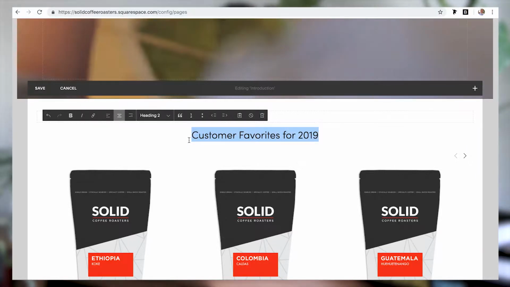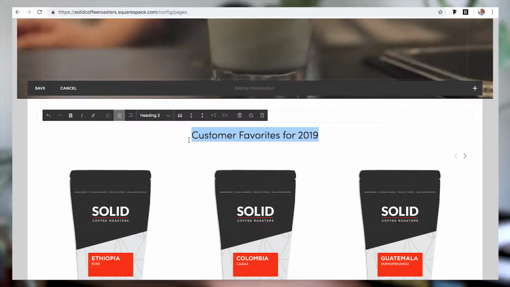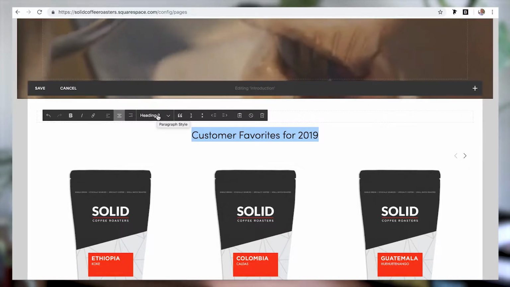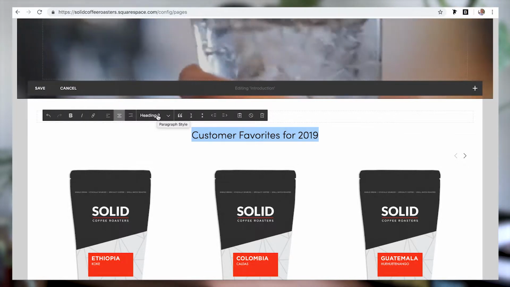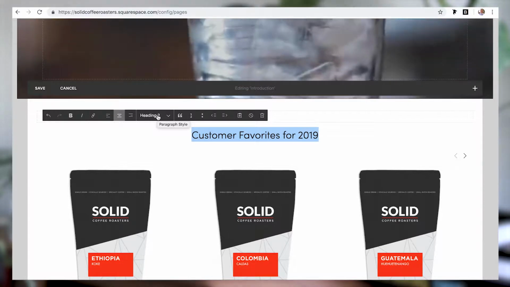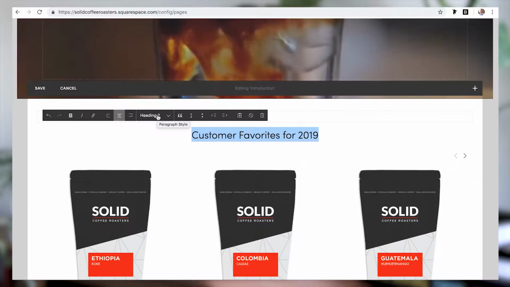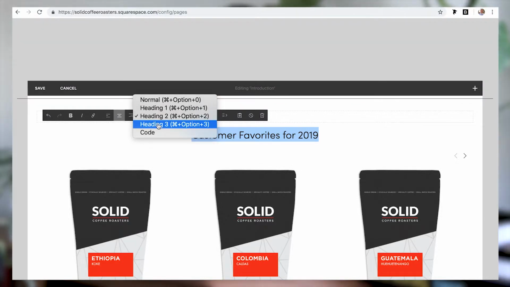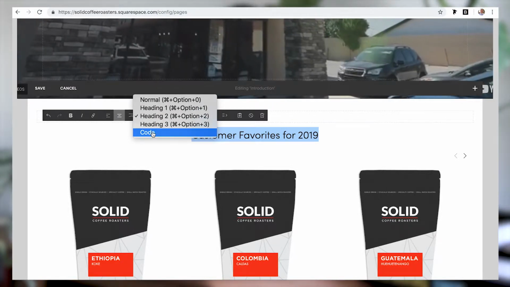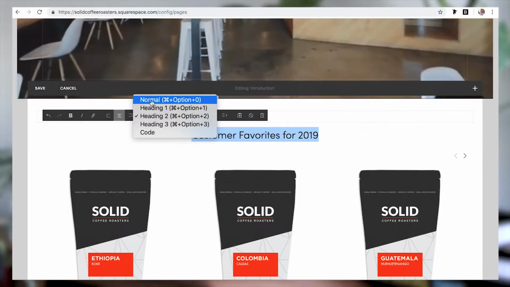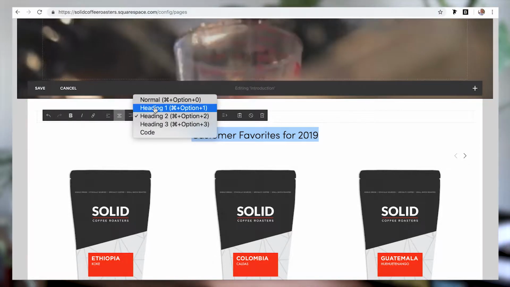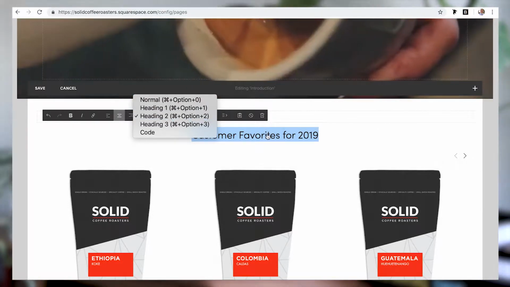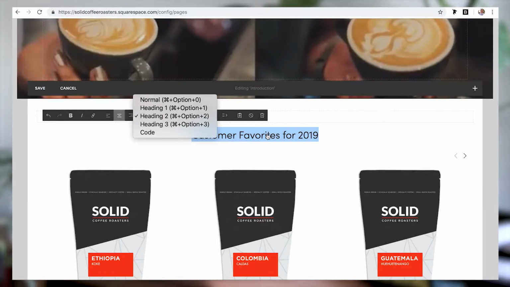Now let me highlight something for you. What Squarespace does, which other platforms don't do for the most part, is for text and type it gives you a specific set of options. Because websites work with HTML, and HTML is the structure of the website, it's really important to do this right from the beginning. So what they give you is heading 1, heading 2, heading 3, code, which 90% of people won't use, and then normal. These are predefined presets that you set up that run through the whole website. So anything that's heading 2 is going to look the exact same size, font, structure, everything.